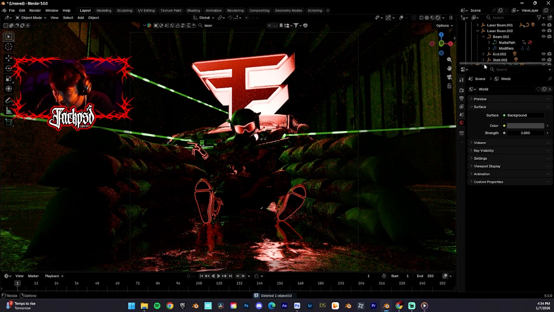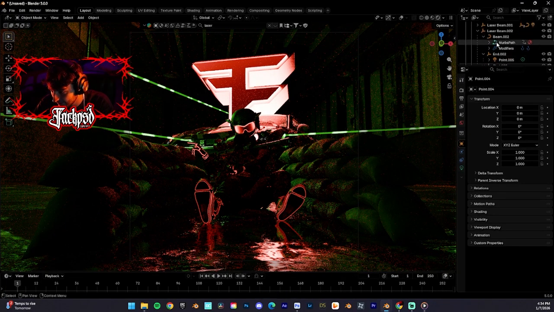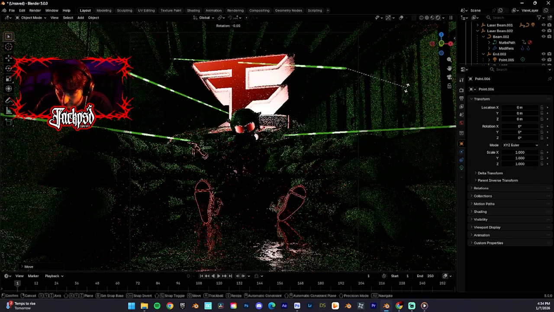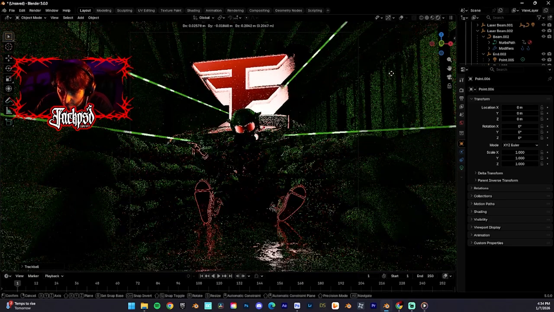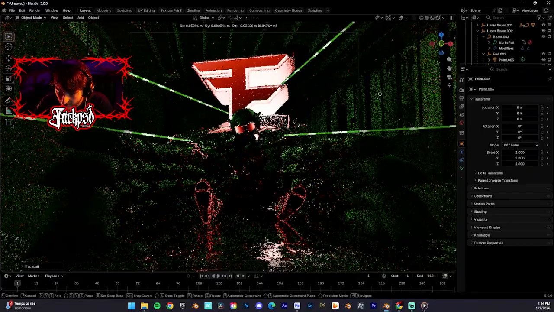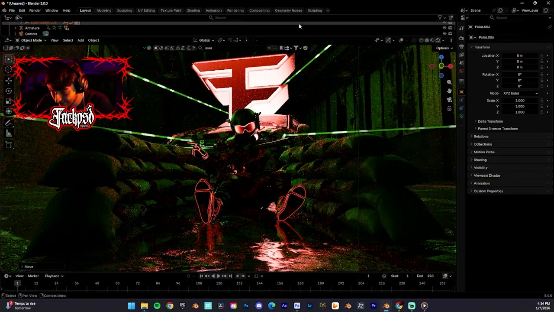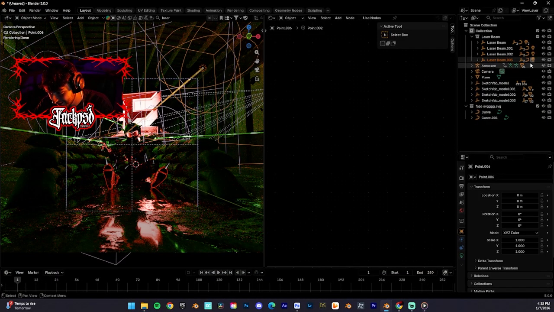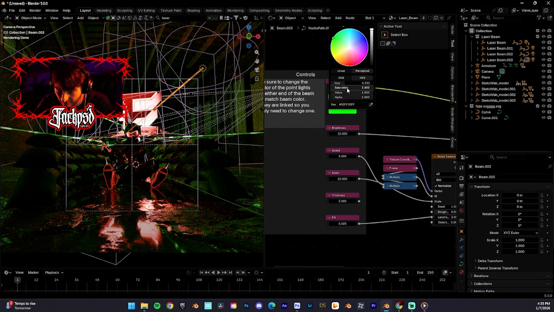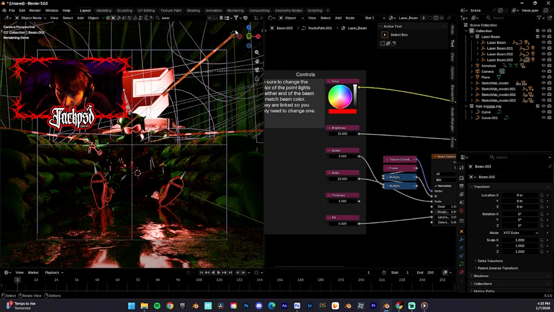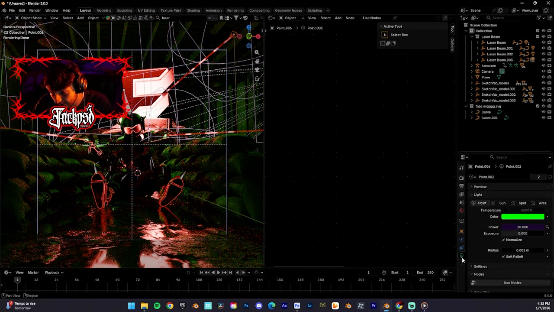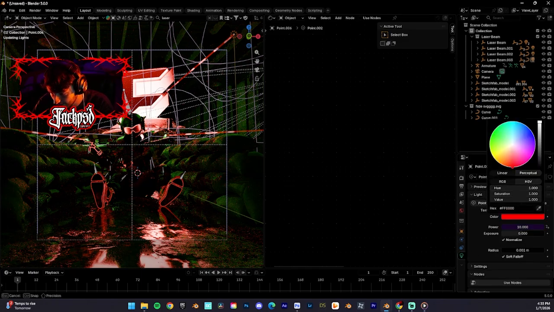And then let's add in just one more. So I'm going to select our anchor points here, select everything, and drag this one on over. Now obviously we don't want it green, so once we get all of these centered and positioned to where we want them to be, we're gonna go back into our shader editor like prior. So you go back into your shader editor here, and you can just literally click on the curve, which is our laser layer, you could say. And then how you do this is, for the lighting, you can still see that there's green lights. We don't want green lights, so let's just click our light and turn that color back to red.